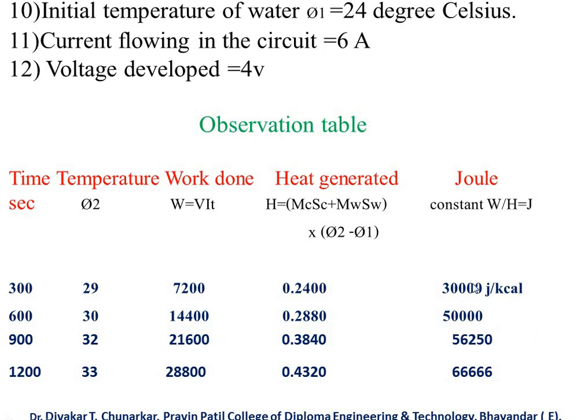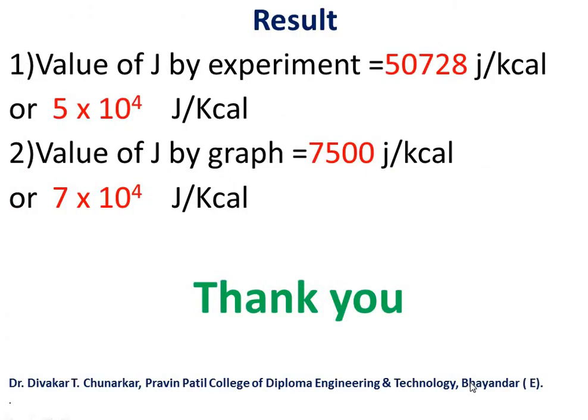So this value we can write again in power form, keeping this in mind. But in the observation table or in the PPT, the power form is not coming, and therefore I can write only this type of value. But this value is 3 into 10 to the power 4, this value 5 into 10 to the power 4, 5.625 into 10 to the power 4, and this 6.666 into 10 to the power 4. This type of power form we can write.